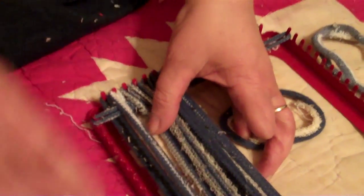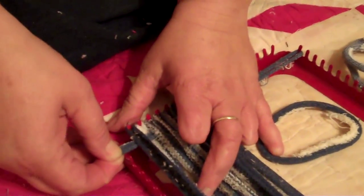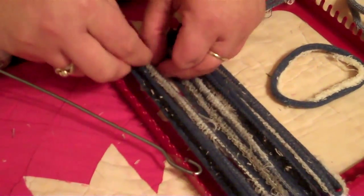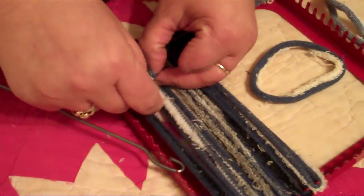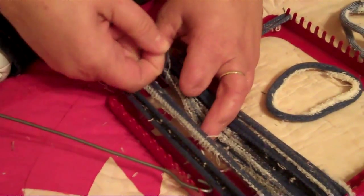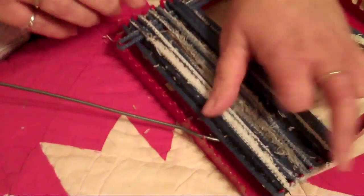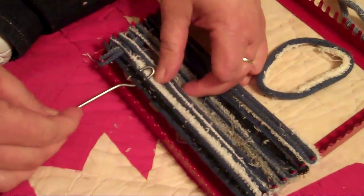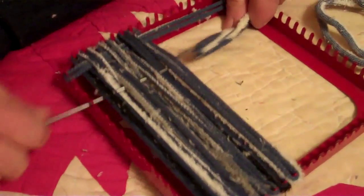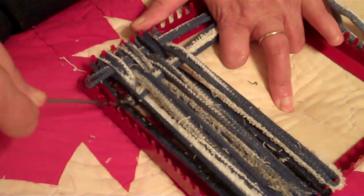As you can see I've already made a mistake here, but that's easy enough to fix since I'm just starting. I have really messed it up already — this is why I always use two different colors so I can see what I'm doing, because the first one I always manage to mess up when it's the same color. Yes, they do like to pop off, but that's real life folks. Then you just do it opposite and weave it through.